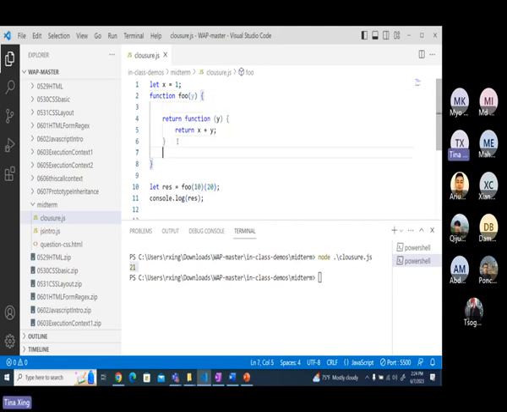For the free variable, whenever in this function you use some variable, and that variable is not part of the global, and is not part of your local lexical environment, then that variable is a free variable. Which means it's not defined here, and not defined here.